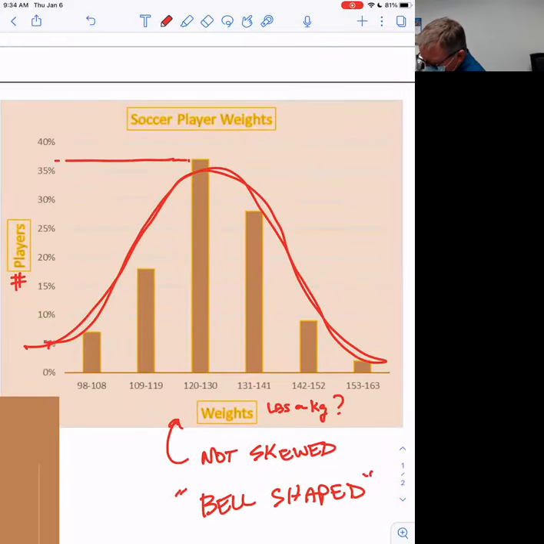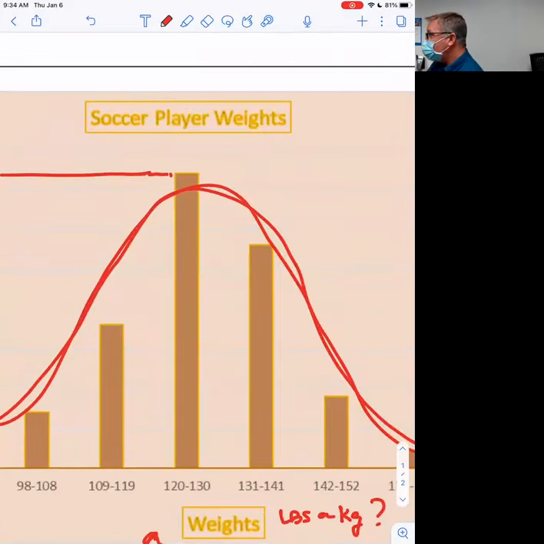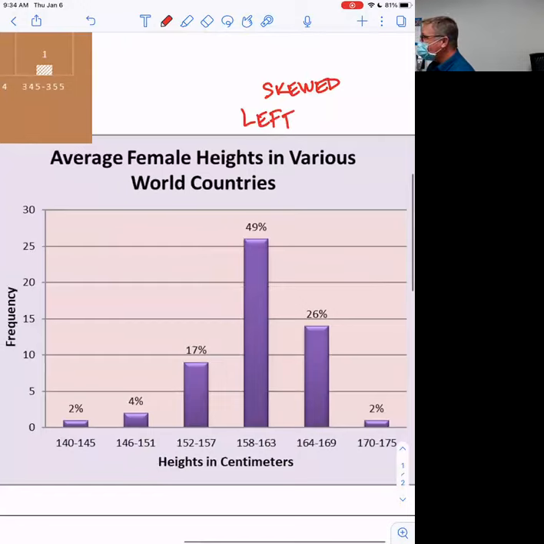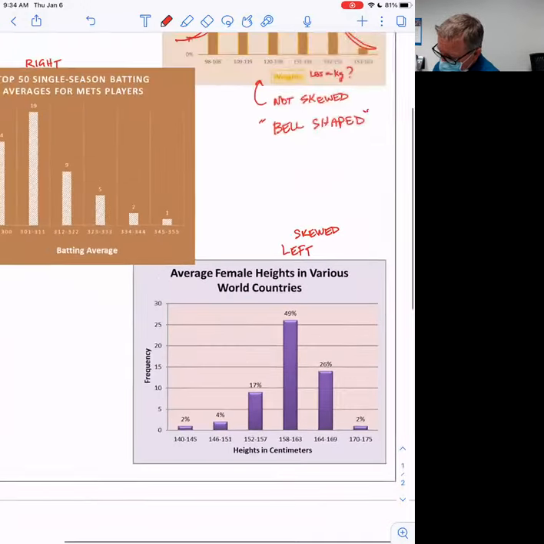If I remember right, because I think this was last term, I actually think this was off one team. If that's true, then saying what team it was and what year that was matters, because it's not going to be the same from year to year. This leads me to believe that this is like all soccer players in the universe, because it says soccer player weights. So that left a little bit on the table. As far as me grading this, you put a title there, I don't really care. I'm not going to look at it, but that's worth thinking about. Keep in mind, if you want to make money at this or get a raise at your work, being able to do a good job with these things so that people aren't left with questions, or you didn't make a mistake, that's kind of good to not screw up.